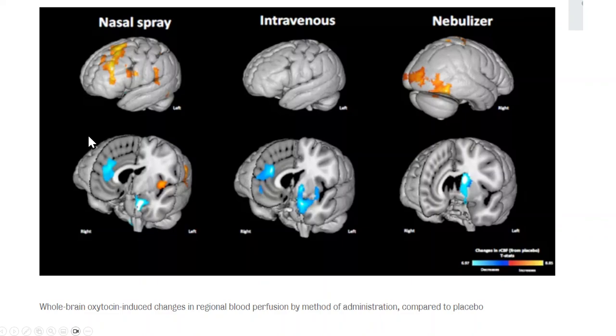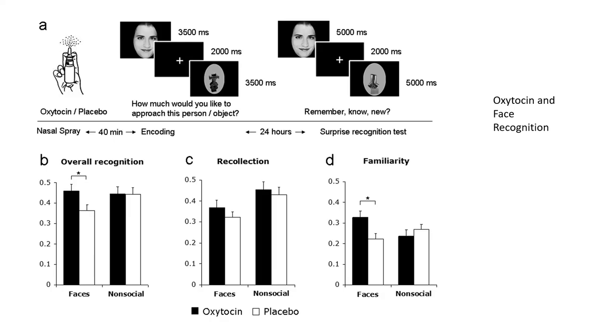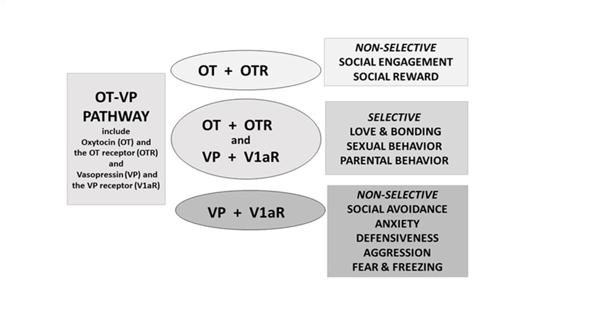But you do tend, whether you give it, you get activation in limbic areas as you would expect. Now, in this study, people are given either oxytocin or placebo, and when they're on oxytocin, which are the dark bars, you can see that, looking at random faces, they are more likely to recognize them, feel like they know the person, and they also find them more familiar. And people feel that oxytocin and vasopressin work together to influence a number of social behaviors. Notice that vasopressin may have a bit of a role in aggression.